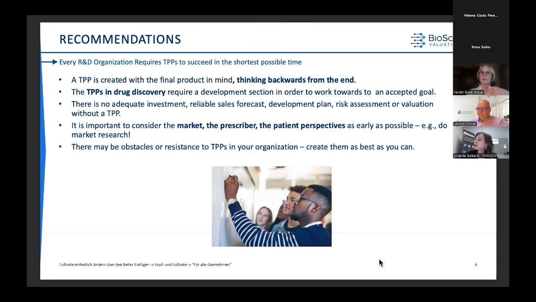So, as mentioned already, think backwards from the end. And if you are in drug discovery, and this was also mentioned, it's very important to already think, although this may be a completely different, separate department, with separate people that are not commonly in contact with the development functions, about what it would mean for development when you are in a certain indication. Seek information from later stages into the early stage to make sure that in drug discovery and in drug development you are on the right path.